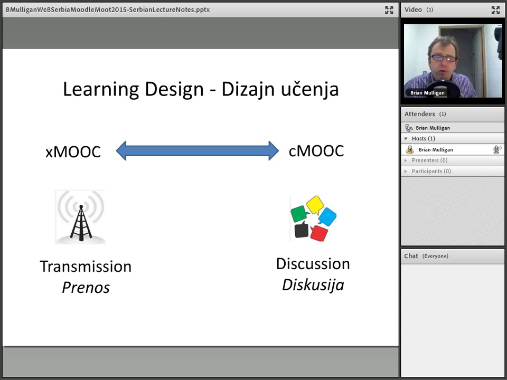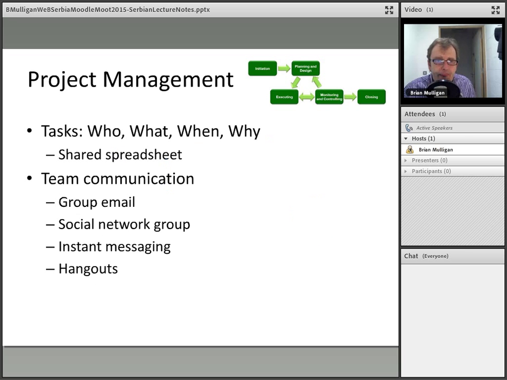Whereas an xMOOC, those are the ones that have been traditionally considered to be very expensive to produce. But we would contend that an xMOOC, just like I'm giving this presentation now, can be quite simple to do and quite cheap. So we would probably be recommending that you lean towards the xMOOC, because this will save you costs in the delivery phase, even though it may seem to increase costs in the development phase.